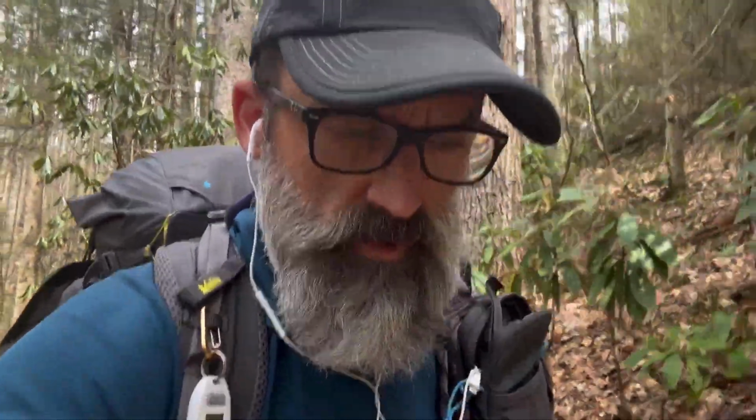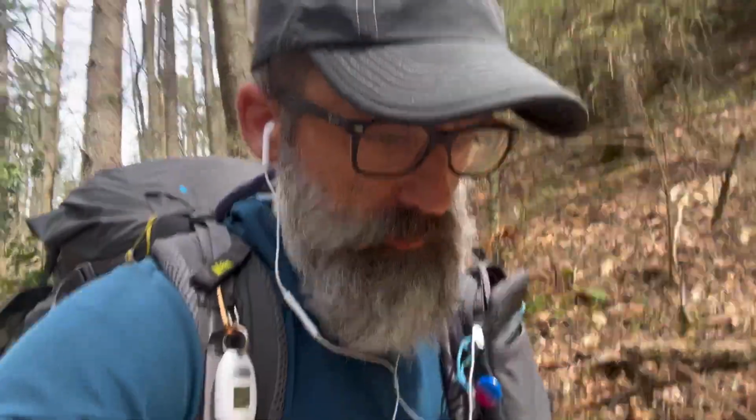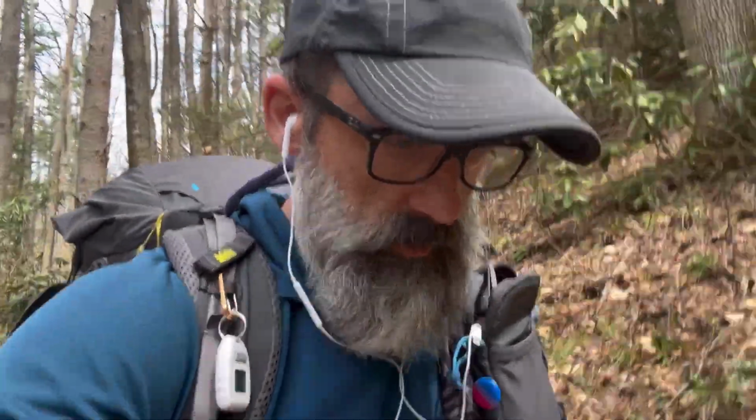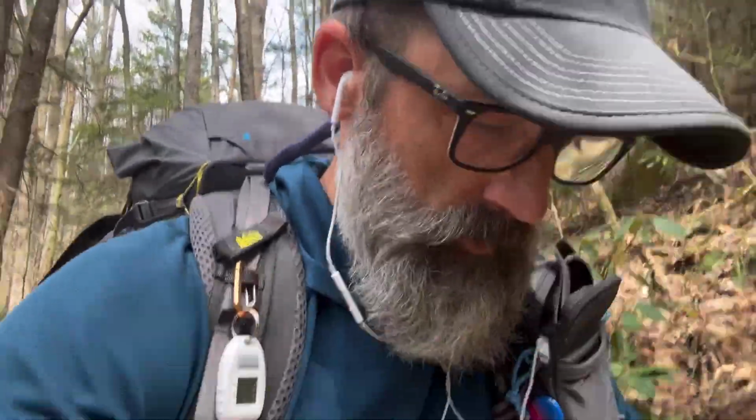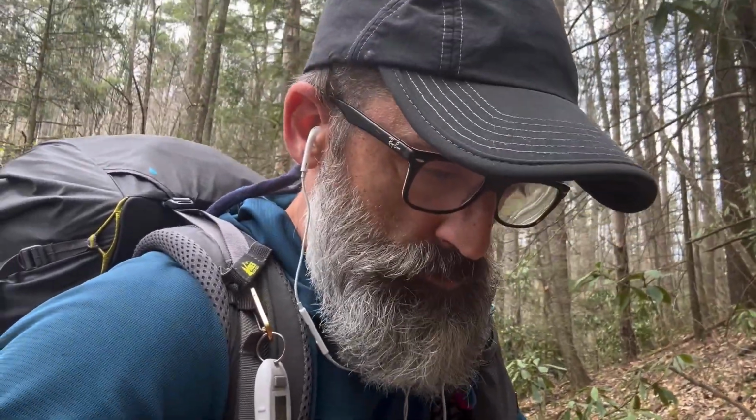I won't talk for long because this is climbing, but it's like 2.6 to the next campsite that has water, and then another 2 point something beyond that, 2.7 to a parking lot that has water. That's right before Max Patch. So those are the choices. Like 10 for the day or 12 for the day. 12 for the day is probably better because that means tomorrow's shorter. Fewer miles to Hot Springs, but it also sets up nicely for a Max Patch sunrise. But it's more of a stealth campsite. I should play it by ear when I get there.